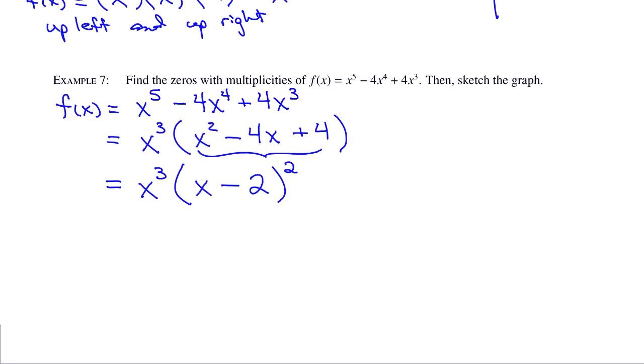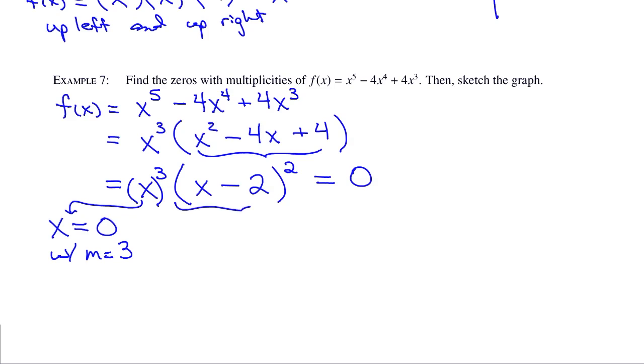From here, we can set this equal to 0 and solve for the roots. So here, the first one is x cubed. The cubed is the multiplicity. But what is the root? Well, the root comes from the inside, x equal to 0. And that one's already solved. So if you have x to a power with no plus or minus part, then that root is going to be 0. And so this is x equals 0 with multiplicity 3.